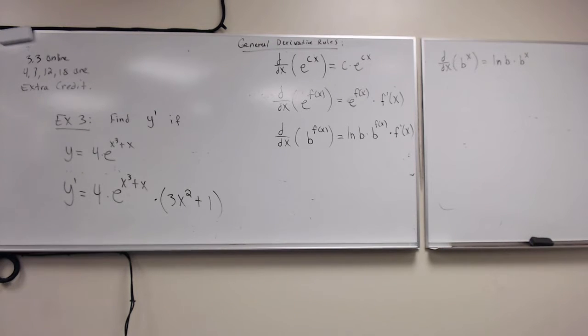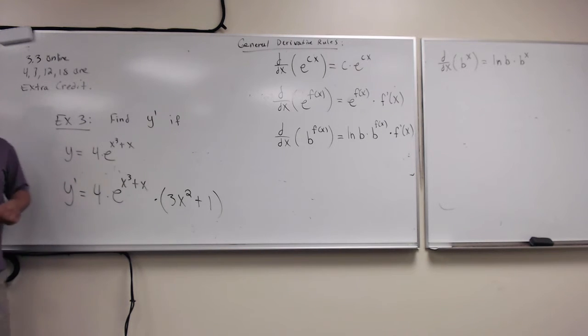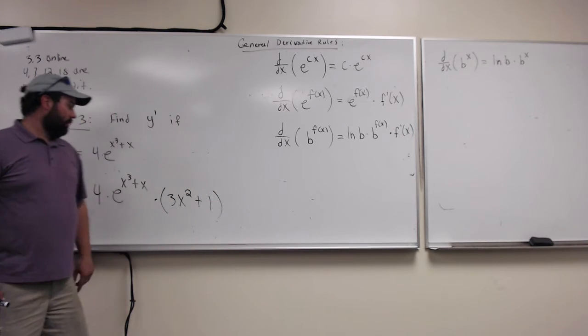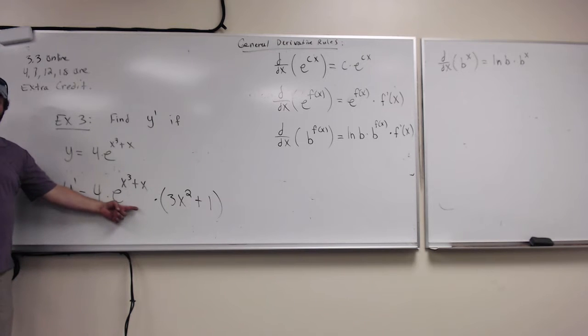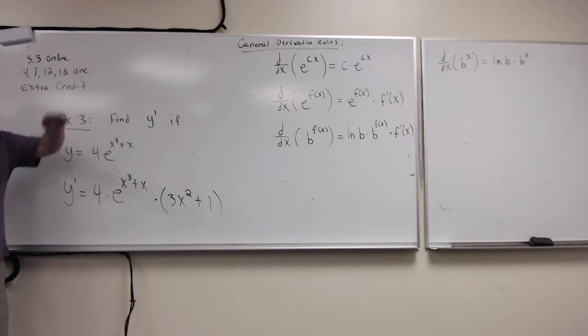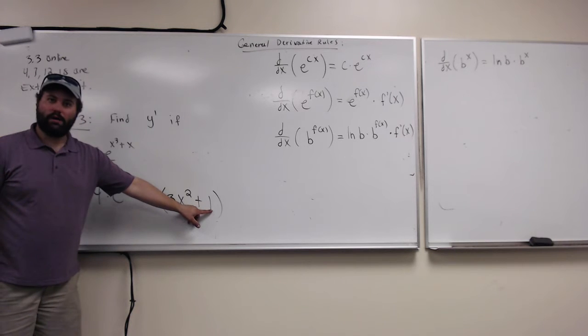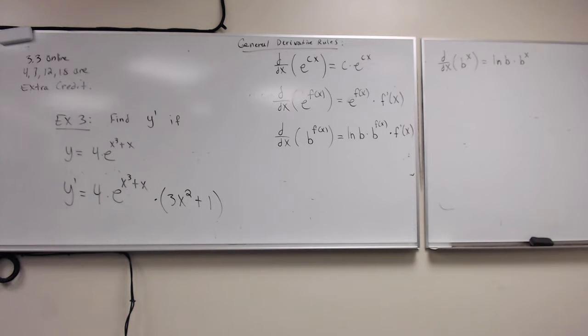I guess the only thing we could really do is note it's already in a factored form. If you multiply everything back out, it's not a factored form anymore. This is actually easier to work with. Say I wanted to find where the tangent line's horizontal, I'd set this equal to 0 and solve, although this will never equal 0. E to any exponent is always positive. If you look at the graph, it's always above the x-axis. And x squared is greater than or equal to 0, and you're adding something positive. So this derivative is positive everywhere, which means this function is always rising, if you look at the graph of the original function.